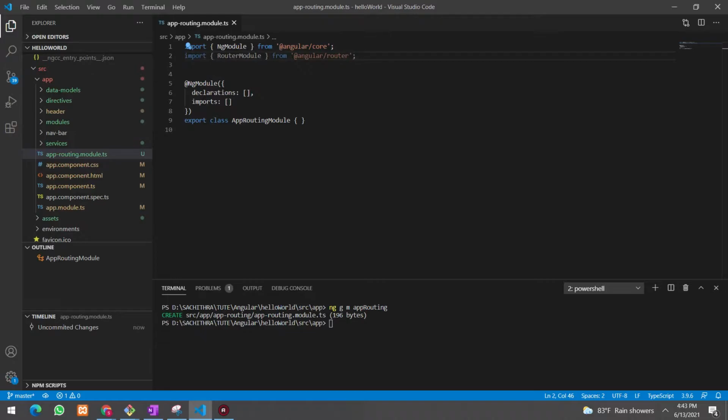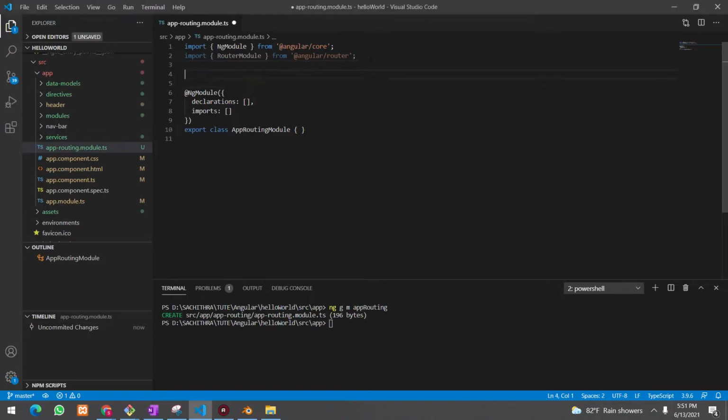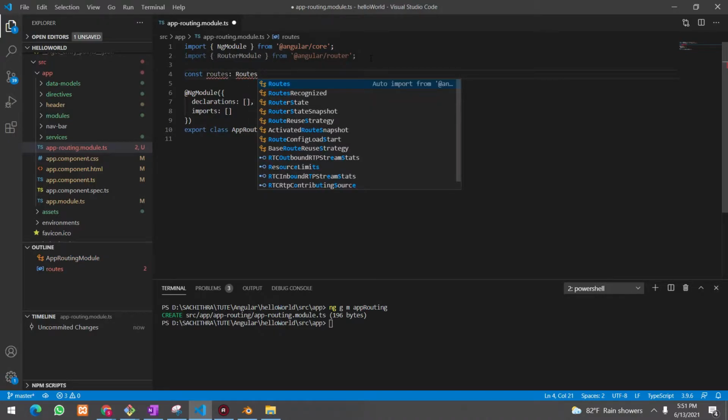Before going further, I will define all my root level routes in this router module, because these definitions are needed for our further implementations. Here I'm going to set up a routes constant where we are going to define our routes. So const routes, the variable is routes and its type is also Routes, which is imported from Angular router.